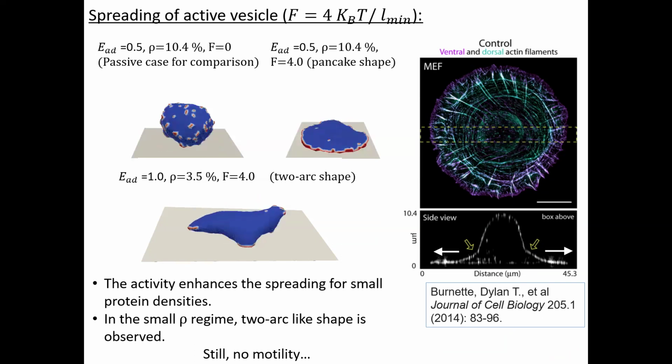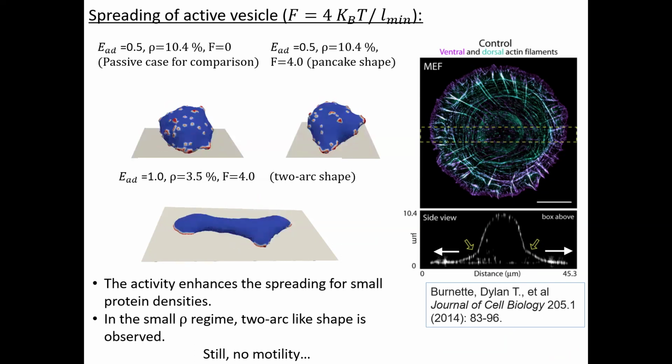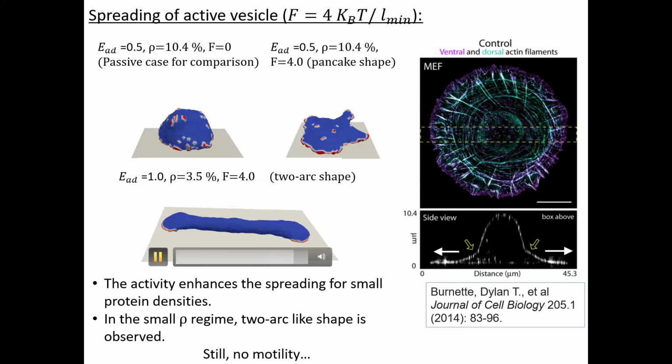First of all, what happens if you simply don't have enough of these proteins to make a full ring around the vesicle, the spread out vesicle in the pancake shape? The system spontaneously makes the best next thing that it can, which means local spread out arcs around each of these edges. But since you don't have enough of them to link them into a full ring, and there's a bit of a gap between them, the net force of one is to the right and the net force of the other one is to the left. And basically they stretch whatever's in between them, which is just the bare membrane.